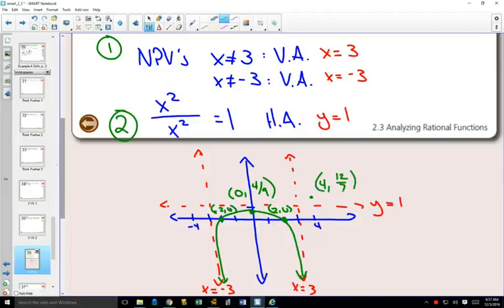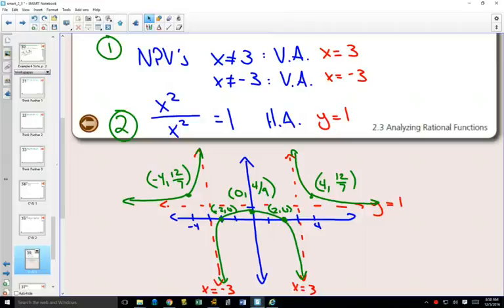Where is 12/7? Well, 12/7 is a little bit larger than 1, which is important because we now know that it's above that y equals 1 asymptote. And now that we have that point in that section, we know that it has to go up towards this asymptote and approach that asymptote there as well.